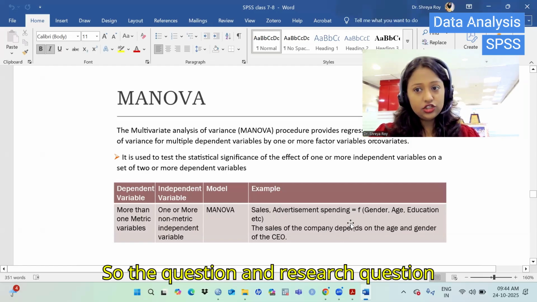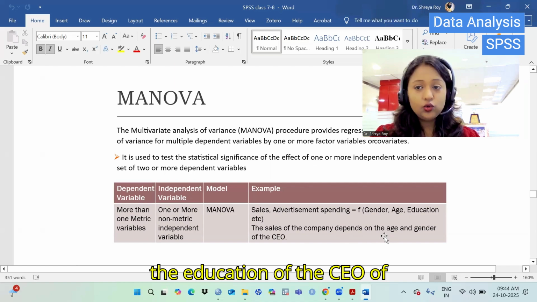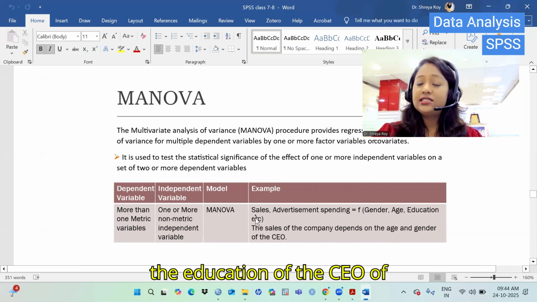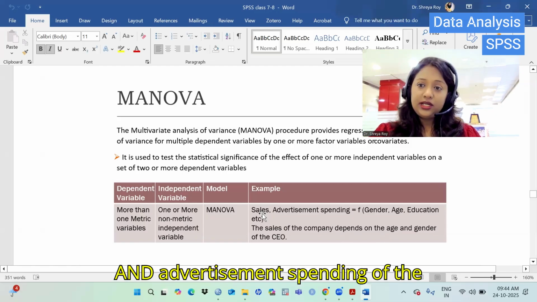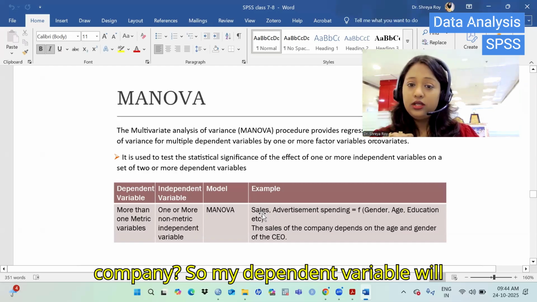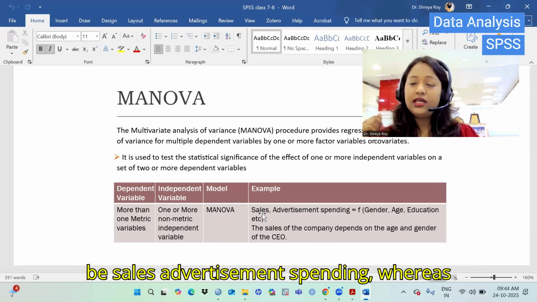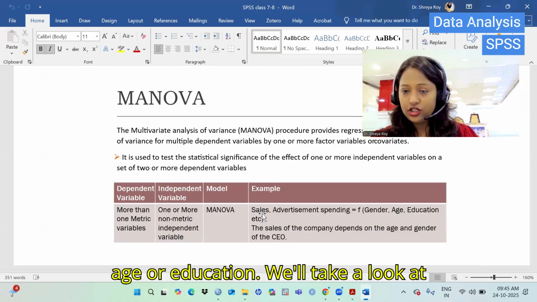So the research question is, will the gender, age, or the education of the CEO of the company affect the sales and advertisement spending of the company? My dependent variables will be sales and advertisement spending, whereas my independent variables will be gender, age, or education.